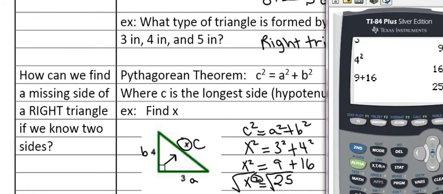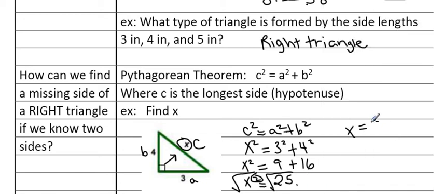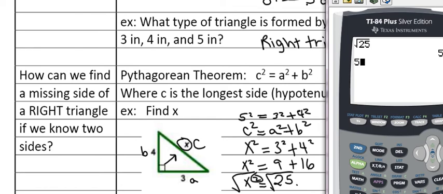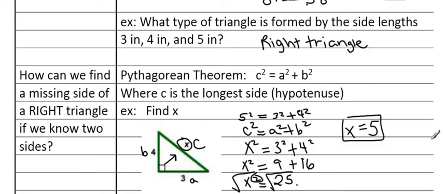Square root of 25 means what two numbers did I multiply together to get 25 that were the same numbers. If you don't know your perfect squares or you don't know square roots, you can just type in the square root of 25 in your calculator and it'll give you 5. And then what I do is I go back into my original equation and I make sure that 5 squared equals 3 squared plus 4 squared. So we said that 5 squared was 25, and that should equal 3 squared plus 4 squared. And 25 equals 25. So we know that we solved for the missing side correctly.